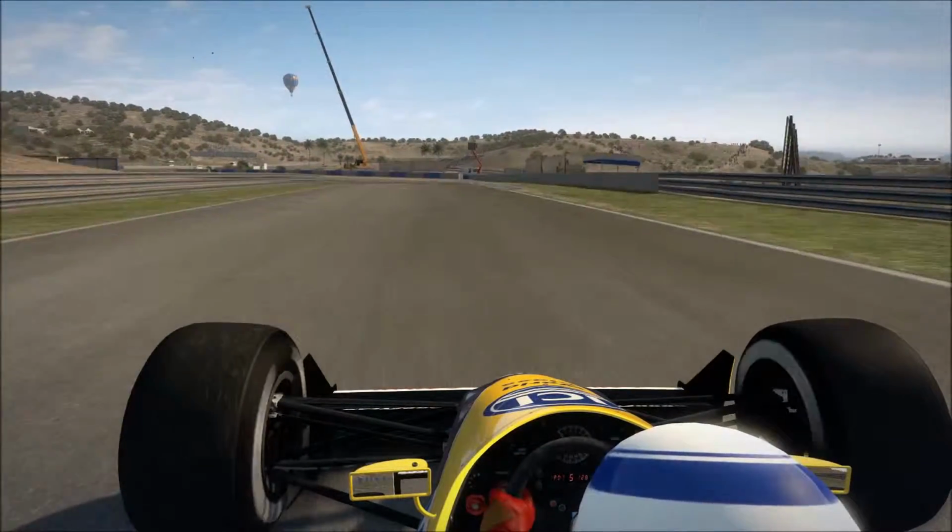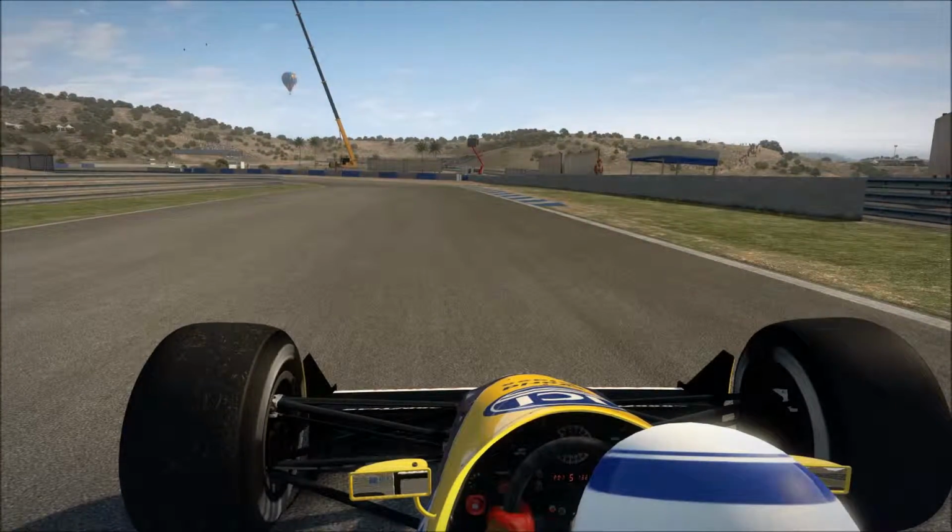Now this chicane is slightly weird because if you watch the official Hotlap video, whoever's doing the Hotlap takes the first corner in 4th gear and the second corner in 3rd gear. I take the first corner in 4th gear and then take the second corner in 3rd. And there's a reason for that. If you take this corner in 2nd, the exit is a lot harder to get out on. If you take it in 3rd, not only are you in a higher gear to speed off on, there's not as much torque being delivered to the wheels at once, so it's a very easy exit.